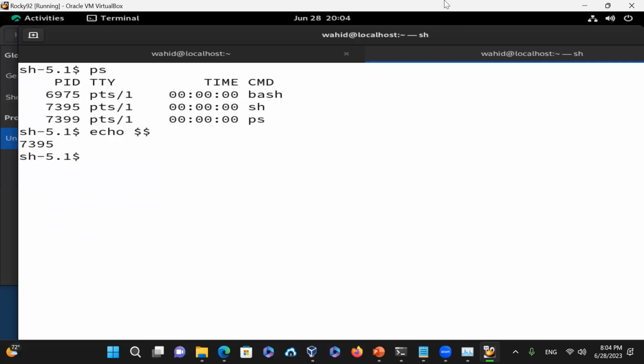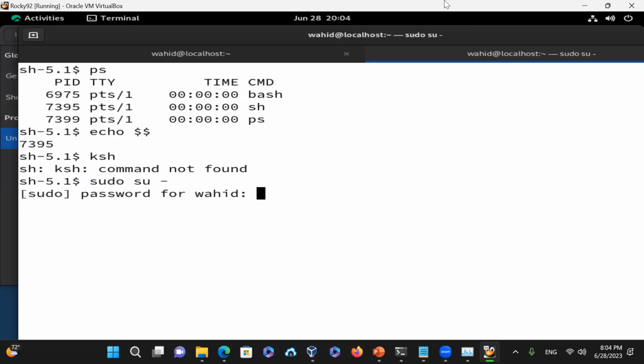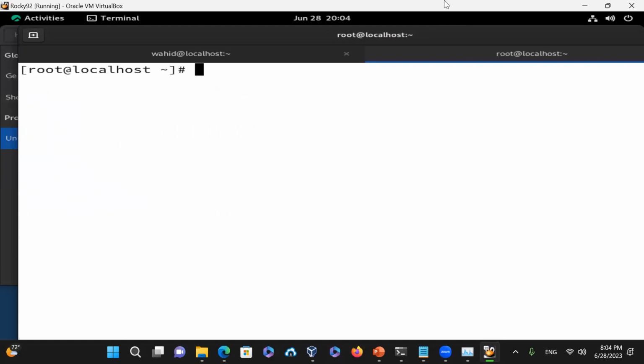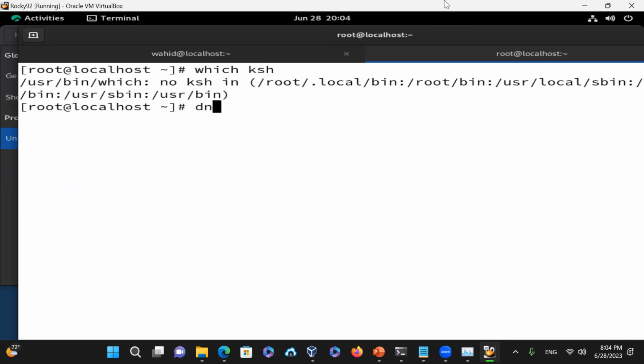And if I just go to Korn shell, if Korn shell is installed, it will get it. But if it's not installed, it will not get there. So in order to do it, I have to become root here. I become root first. And now I say which ksh, it is not there. So I say dnf install ksh.